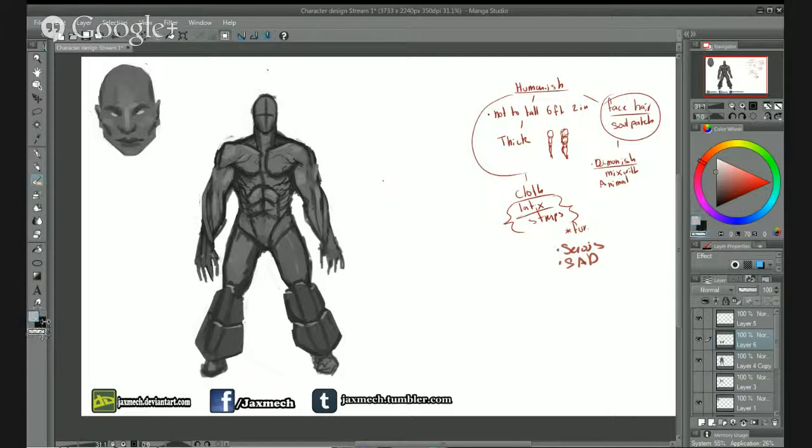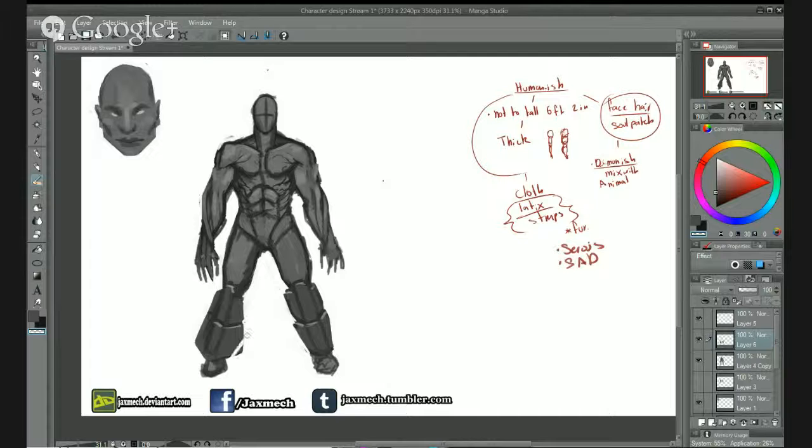Maybe if I make them a little bit thinner. Maybe that's it. Maybe they do need to point a little bit more towards his legs. Okay, yeah, that's better. I like that better.